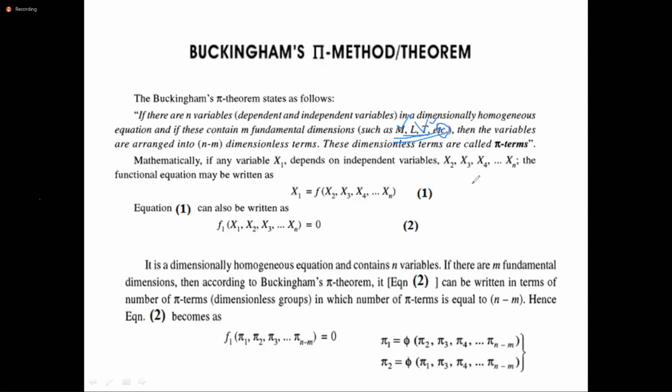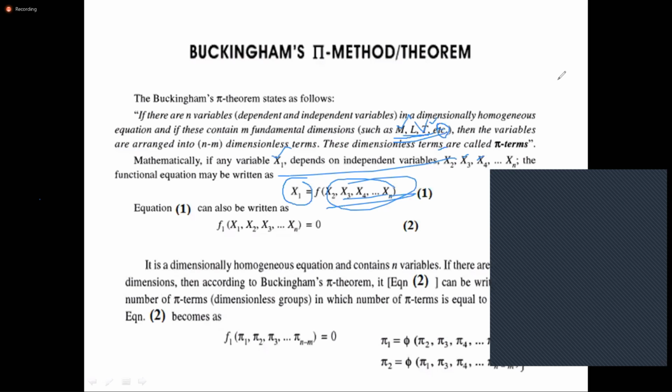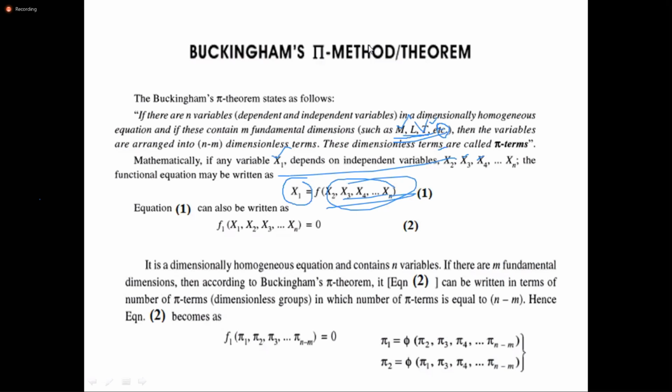So for example, there are n number of variables x1, x2, x3, x4, and 4 variables are there, right? So x1 is to be found out, that is, I need to find out pressure, and we base it on these. And x1 is a function of other variables, right? So here what we do is, we can write like this also: the new function f1 of all variables x1, x2, x3, x4 like that.